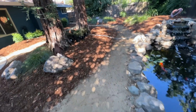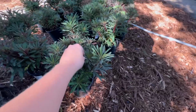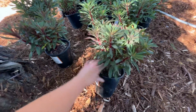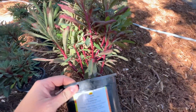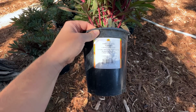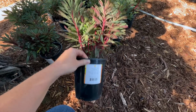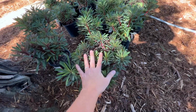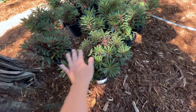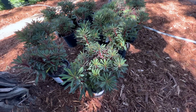But some of the stuff we picked out at the garden center are these euphorbia right here. Aren't they beautiful? I'm kind of obsessed with them. They're called Miner's Merlot. And they have these beautiful red stems, and let's see, compact new foliage is dark burgundy, dark green foliage with age. Sun to light shade, hardy to 0 degrees, moderate watering. So I just think it's perfect. Euphorbia does really well in our climate. It actually kind of takes over sometimes, but I don't think she's gonna mind if this takes over back by her pond, because I think it'll be absolutely gorgeous.